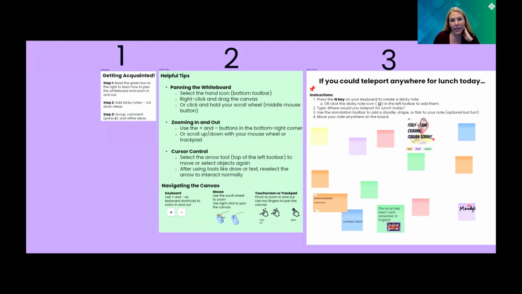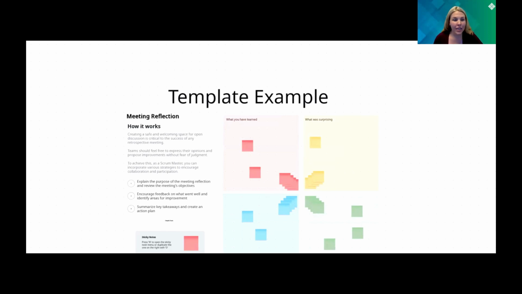All of the, like the white and the green boxes, those are called frames, and they're over on the side of that toolbar too. So that's how I created those, just to visually draw your eyes to that. The template that you see here is one that I just grabbed from Zoom. So on your toolbar, on your left-hand side, find the one that says templates. It's above the arrow.